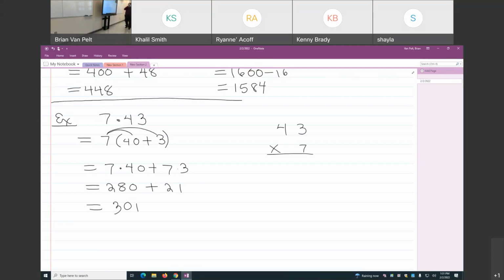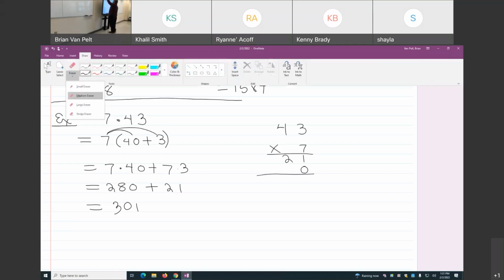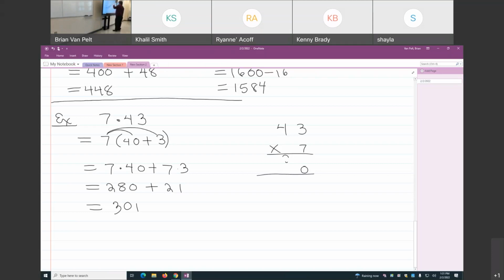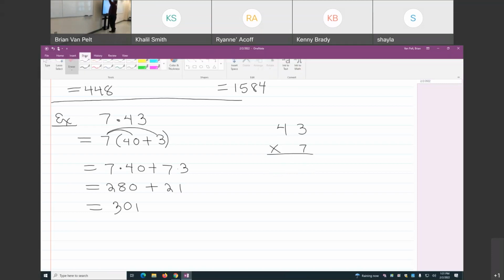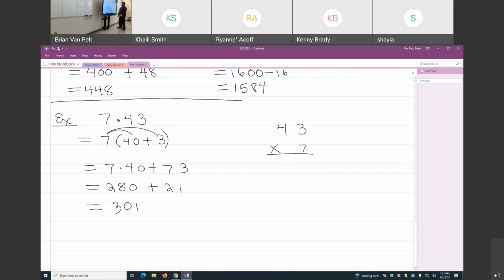You would have probably set up the problem like this, would you have? And then, what's 7 times 3? Is 21 over there anywhere? What's 7 times 4? I don't know why I did that. That was so stupid. I'm not multiplying correctly. Let me come back here. 7 times 3 gives us 1. Then we put the 2 up there, don't we? 7 times 4, 28 plus 2 more is 30.